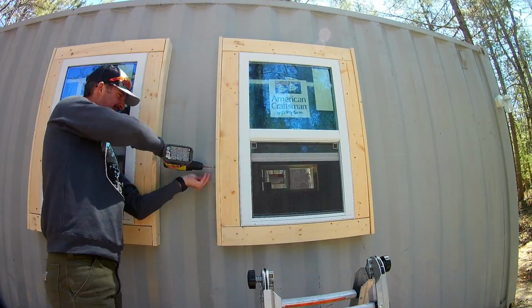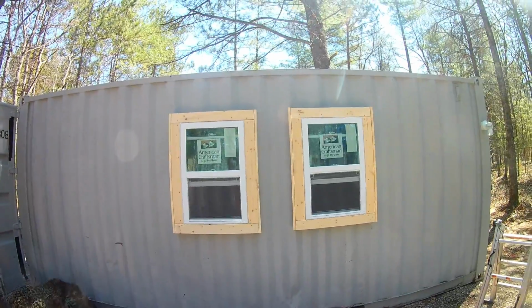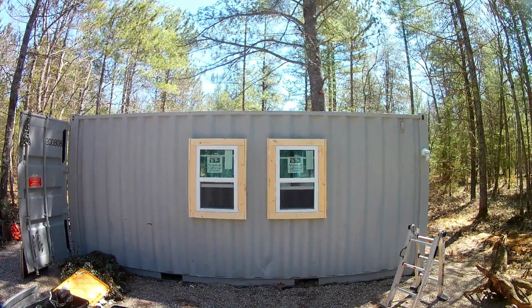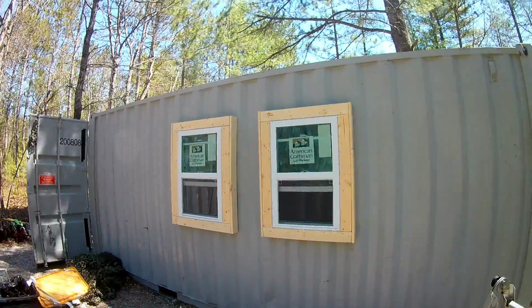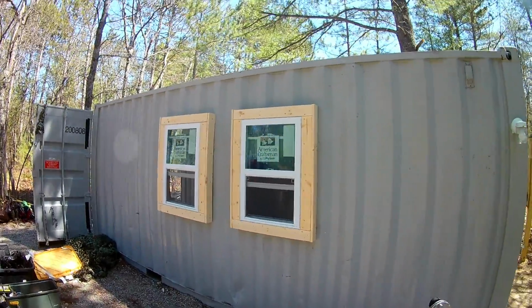Well, guys, I hope you enjoyed the process of installing the window trim on the right window. I honestly think this was the best way of doing the window trim for my windows on the shipping container. We also did the same method on the back windows. It just made it a lot simpler.